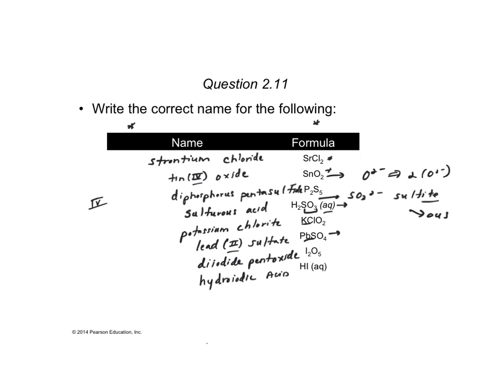Again, we have another molecular compound. This is 2 iodines, 5 oxygens. This is diiodine pentoxide. And then finally, we have another acid. This is a binary acid. It is an acid of just one other type of element. That element is iodine, right? So we're going to use that hydro prefix. So this becomes hydroiod, and then ic, hydroiodic, and then acid.